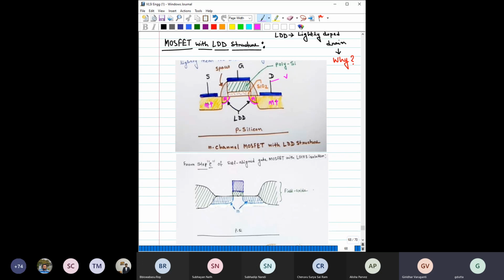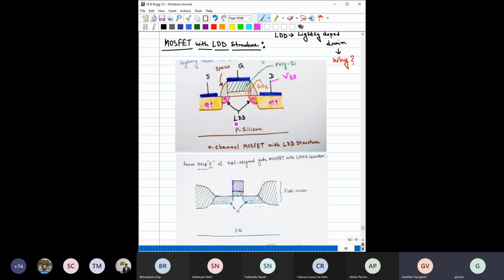Okay. Suppose you have applied a high VDD. Electrons flowing gain enough energy. Because the electric field increases, their velocity increases. Those high energy electrons are also called hot electrons, meaning you can say high temperature electrons. Those hot electrons have so much energy that they can even penetrate this oxide and get trapped here or damage this oxide on the drain side.